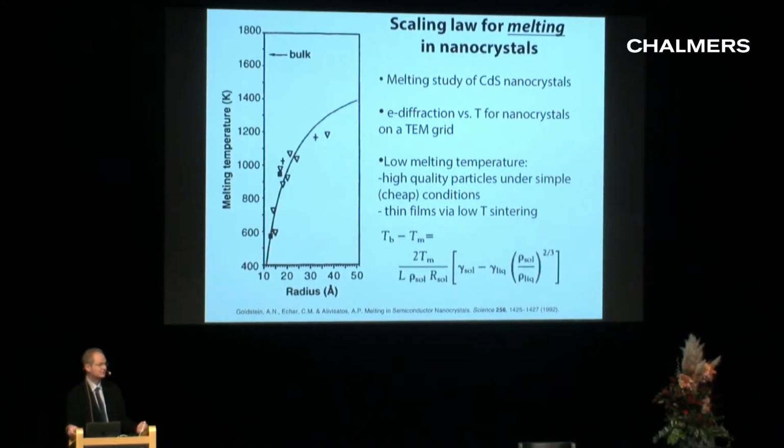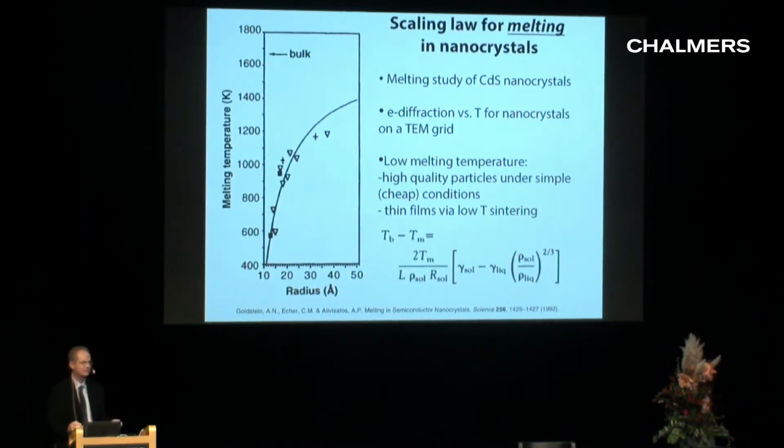And so one of the fundamental properties of any material that is a solid is its melting temperature. So here you can see the melting temperature of a small crystal as it gets tinier and tinier. And what you see is that if many of the atoms are on the surface, because every atom bonds to every other, the total binding energy is reduced, and the melting temperature becomes smaller, roughly like the ratio of the surface to volume. It's a bit as if everybody's holding arms together, and if there's only a few of you, it's easier to pull apart than if there's a great large number. And so that, of course, dictates the reduction in the melting temperature.